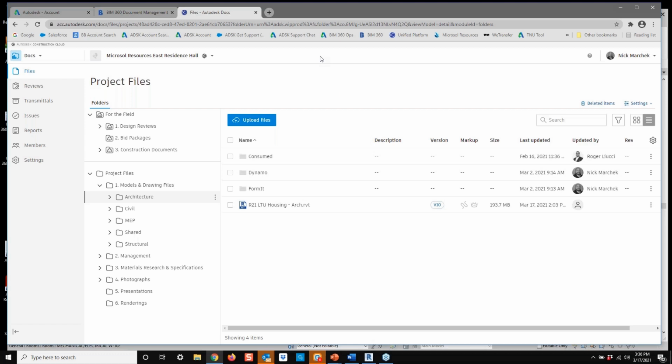That's what I typically use when I do trainings. 90% of the trainings that I do are all in Revit, so that's what I'm most comfortable with as well. You can use other drawing files like AutoCAD or Civil 3D, InfraWorks, and so on. The unified platform is still getting there as far as all of the file formats that it supports. BIM 360 certainly supports all those file types. I think they're still working on getting some of the other file types that we may be working in Autodesk available in the unified platform, but Revit itself certainly is the first one that they made sure works correctly, like it did with BIM 360.